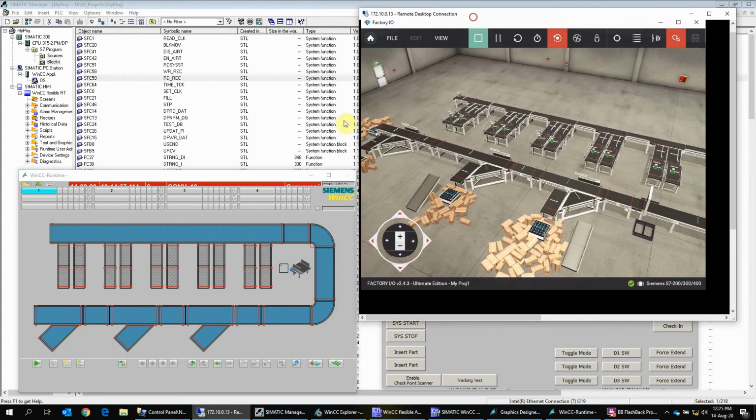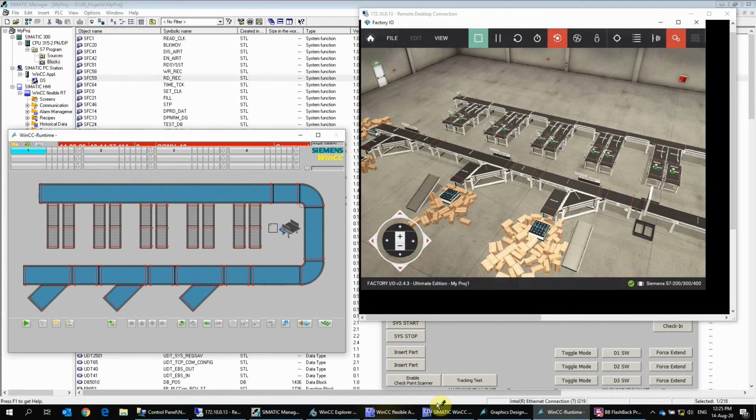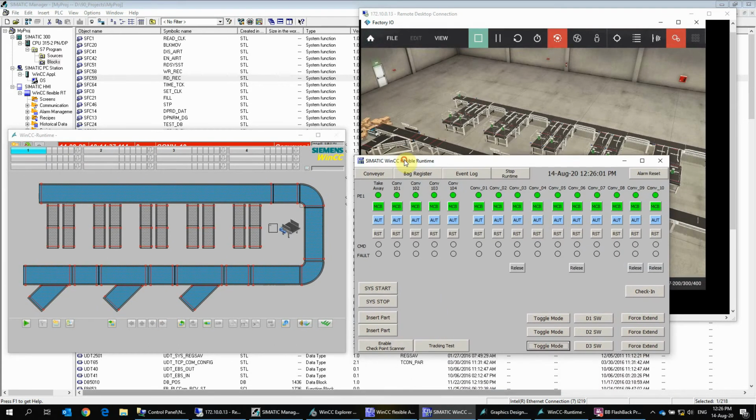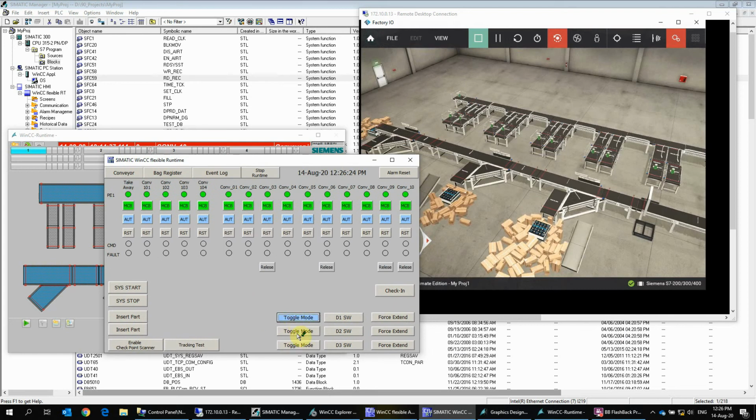And also beside this, I have WinCC. I use WinCC version 7.5, I think. To control this, I have created some samples on the GUI or graphic, a simple one. You don't have to follow me, this is for my testing only. So I have this manual or auto or reset according to the conveyor here, and I also have the diverter function like toggle mode or auto mode or whatever.